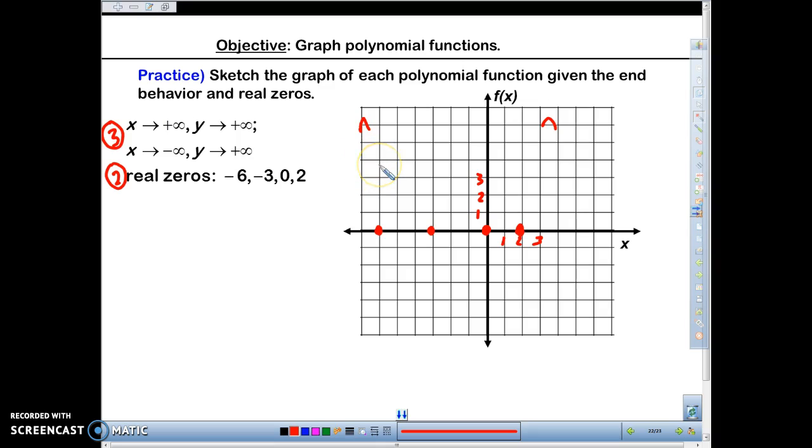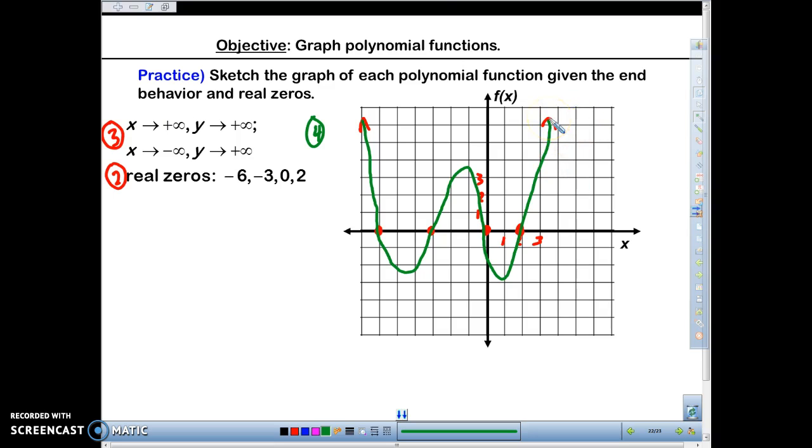Okay, and remember, step 4 is to plot my graph, and I'll do this in green here. So from left to right, I'm going to go down from my end behavior through my first 0. I'm going to turn around. I'm going to come up through this 0. I'm going to turn around and go down through this 0. I'm going to turn around and go up through this 0. Okay, and there is my function.